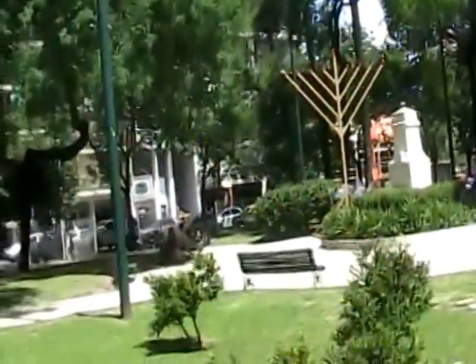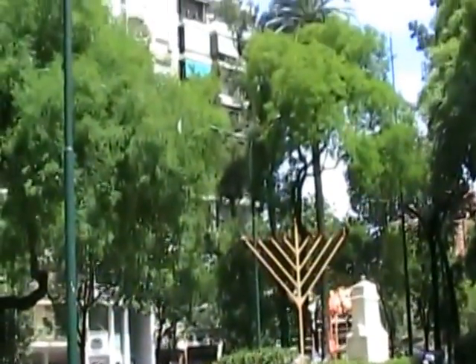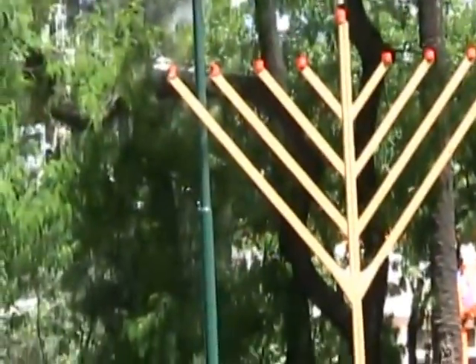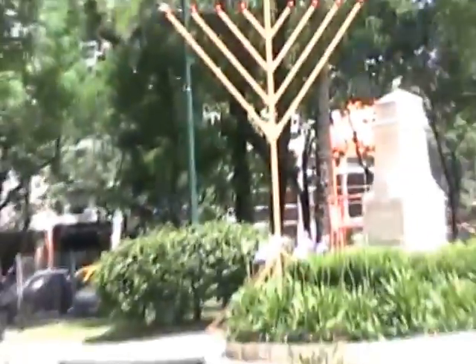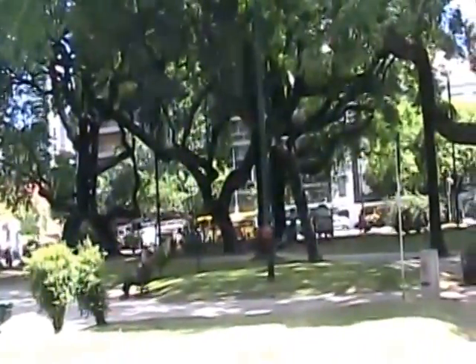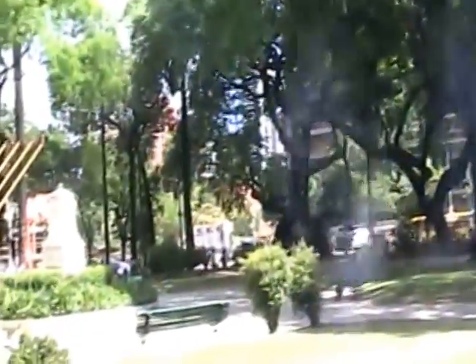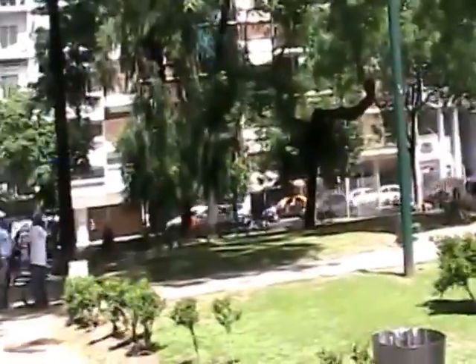Nice. Is this Miami or is this Argentina here? Here we have palm trees and a Hanukkah menorah ready to be lit. When is Hanukkah starting? Maybe tonight. Beautiful trees — look at these. Typical small park. There's a major park we're going to go through now, but this thing is just gorgeous. The ambiance in Argentina, especially Buenos Aires, is lovely.